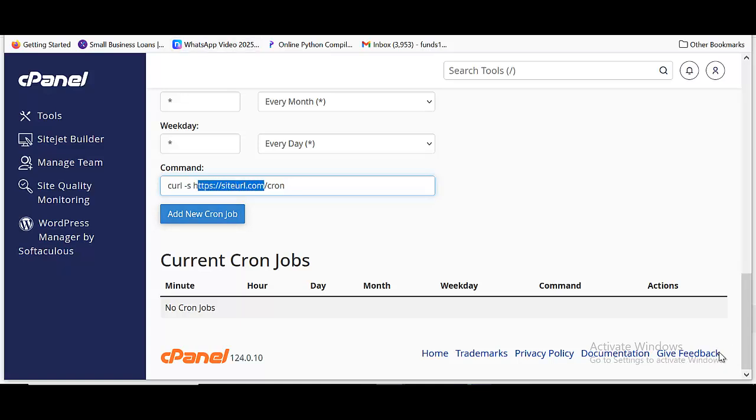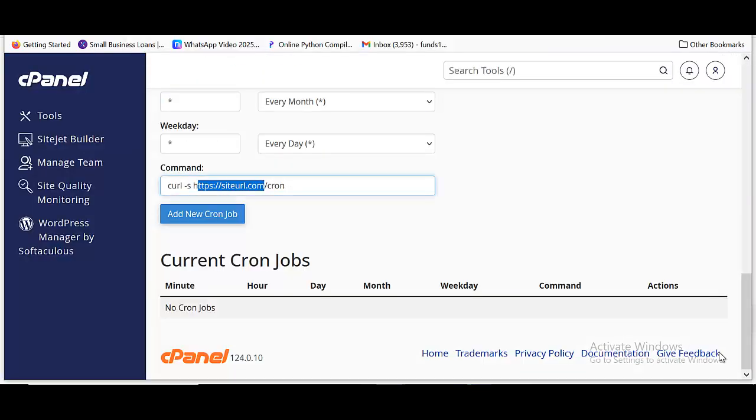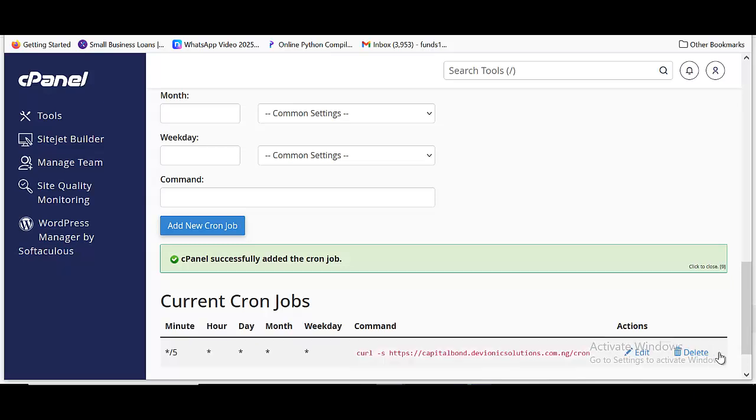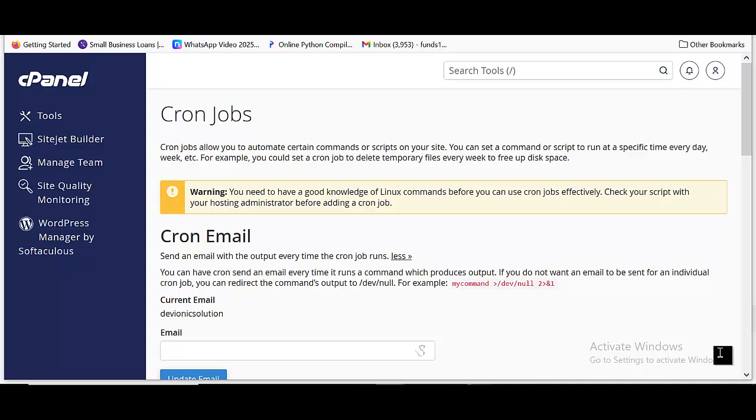So now I'll go back to my site URL, copy this, come back here and replace it like this. Your site URL should just be here like this. After doing that, click on add new cron job. You can see cPanel successfully added a new cron job. So users will get their investment automatically without you doing it manually.